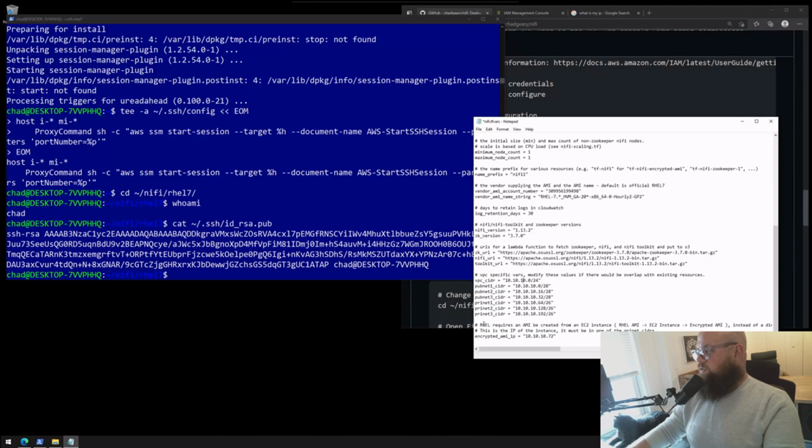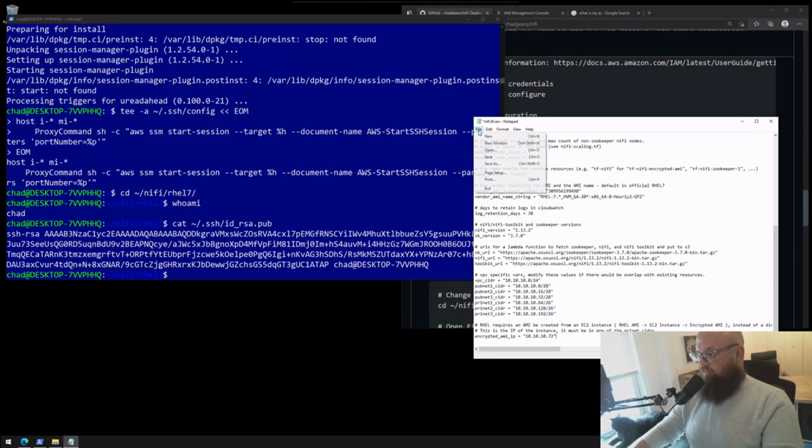And then finally, because this is RHEL, Red Hat Enterprise Linux, when you copy an AMI from Red Hat and put it in your own account and encrypt it with your own keys so that you have a stable version to work from, you must make a copy of the AMI by deploying it as an EC2 instance, shutting it down, and then creating an AMI from that shutdown instance. Terraform does that for us, but we need to give it an IP address. I've already defined it here. You would want to make it from one of these IP addresses in Prynet1's CIDR. All right, so I've already done that. Just keep that in mind.